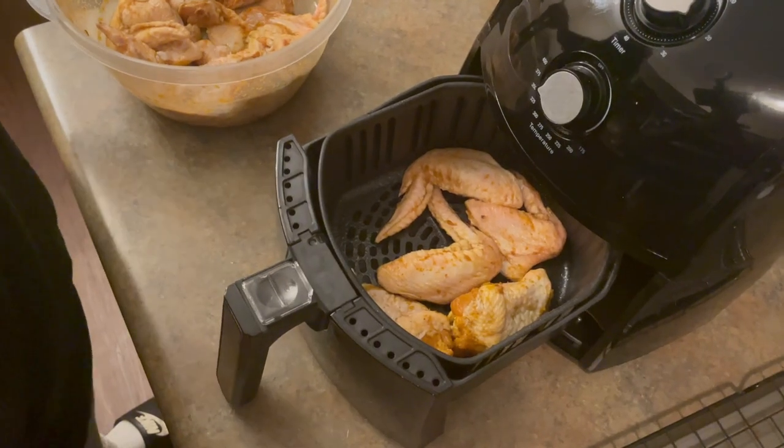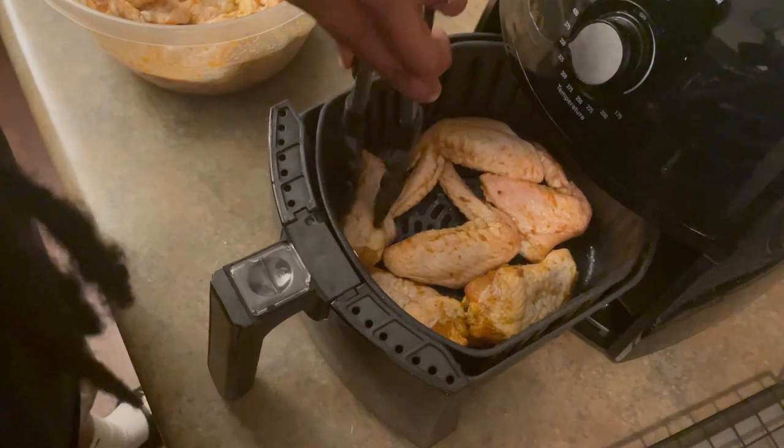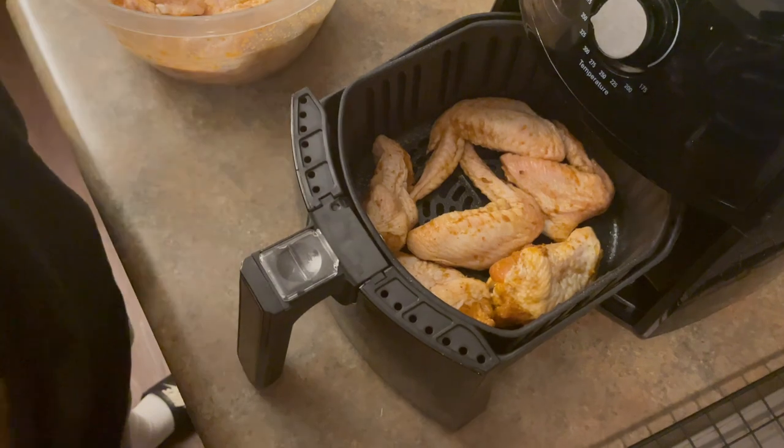What's y'all favorite piece of chicken? Y'all like the drumette or y'all like the wing piece? Drumette for 300, Alex. I like the flat. All right. So, being that our air fryer is a little small, I'm going to be okay with it.